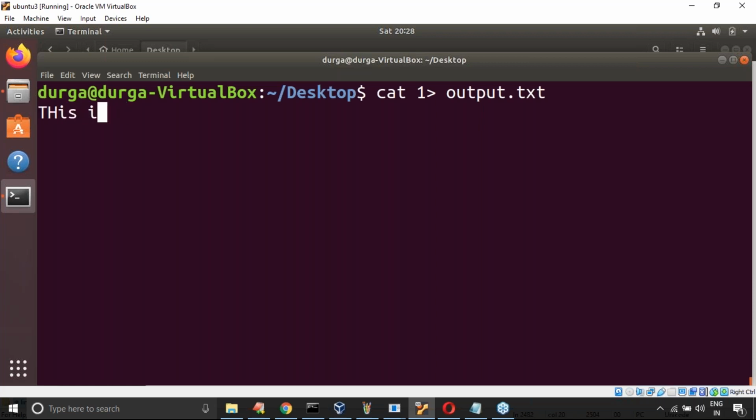Now this is my first line. If I enter, now observe, is it going to display this line to the terminal? Respond. No, I'm not seeing this line displayed to the terminal.